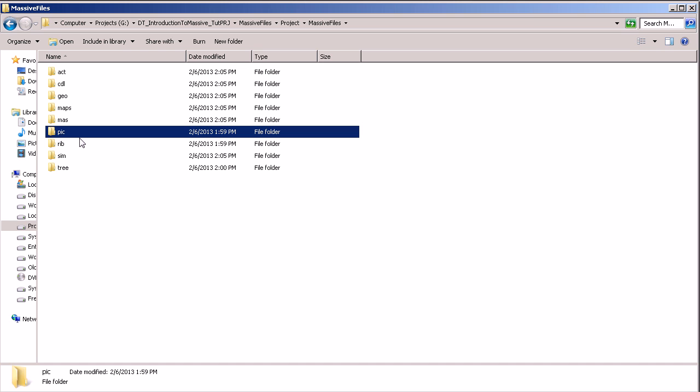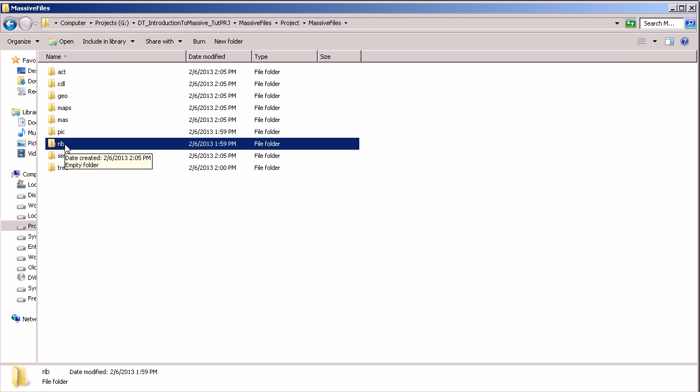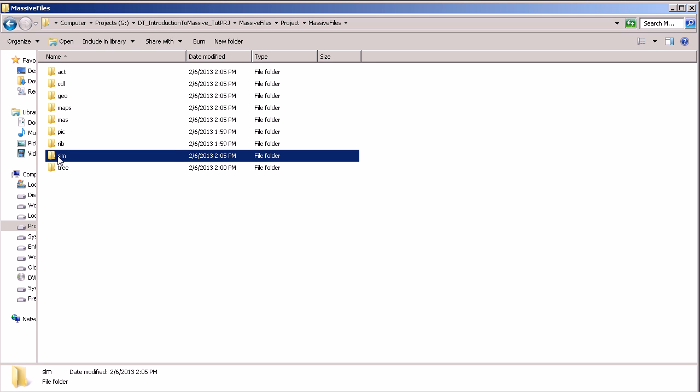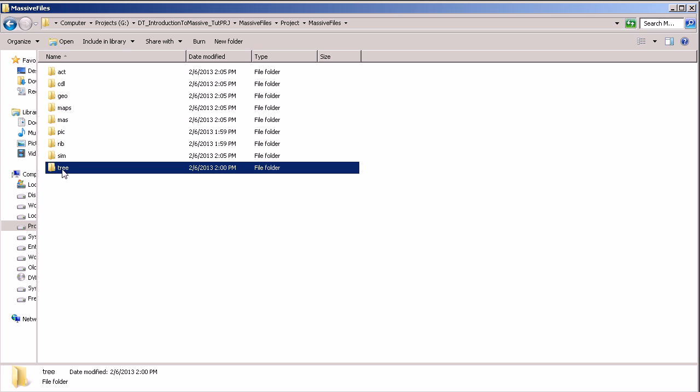And pic, usually we use it to store pictures that come from previews or renders. Rip is for storing rib files that concern RenderMan or Air. We're not going to talk about that in this specific tutorial. Sim is to store simulations, and tree is to store motion tree files that will control the flow of the motion of the agent.